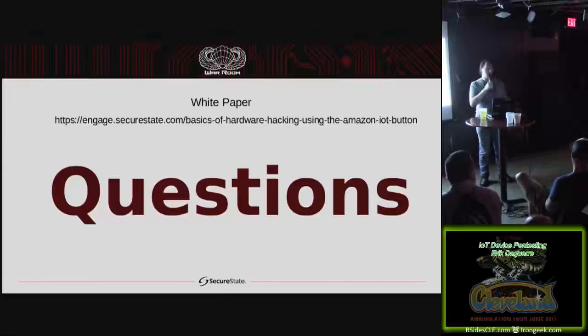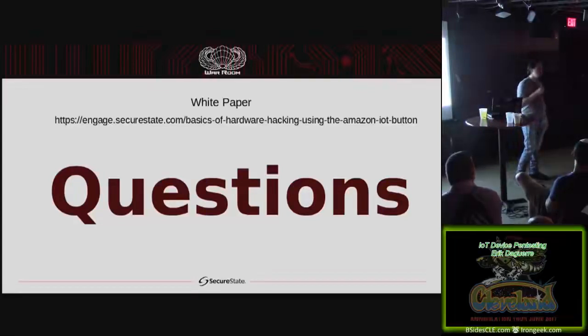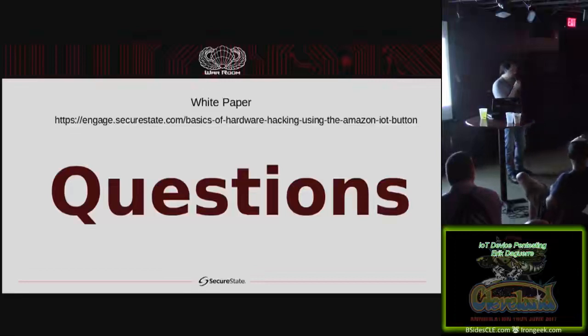Any other questions? How much further could you take it? Say you wanted to use a private certificate, what could you use that for? What could I have used that private certificate for? Well, I could have started signing stuff, saying that I was that IoT button. That's about it. But it only works really well if you're talking to the Amazon cloud, and without the private key, it doesn't give me a whole lot.